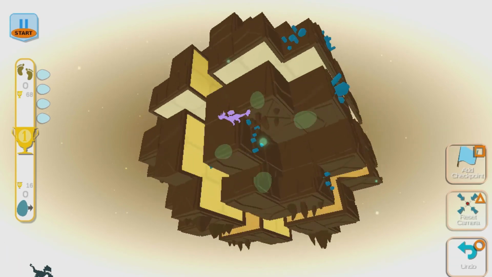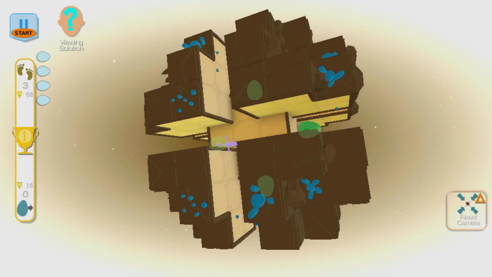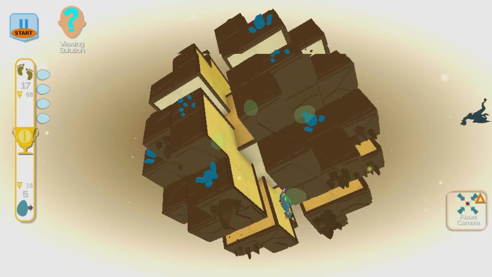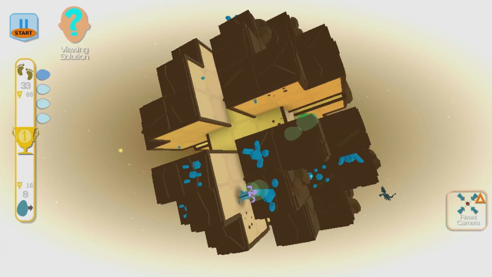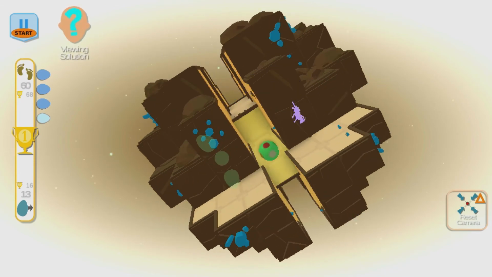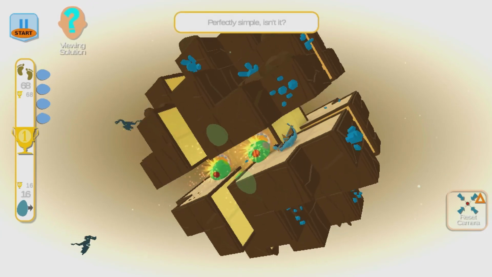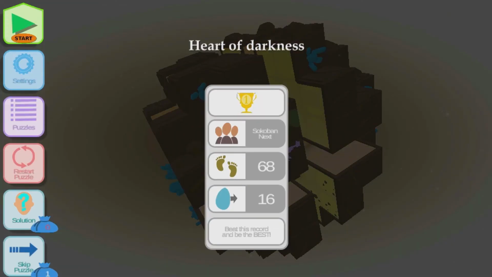Wow. Okay. Alright, let's see how this one's solved, please. God, look at the speedy moves. I can't even keep up. Thank God you can see all the eggs and stuff through the wall. Perfectly simple, my ass. Anyway, let's go back to the main menu.